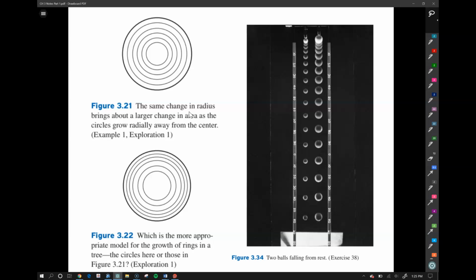Another one, this right side, it's showing the rate of change. You can see where these balls are with respect to time. Every 5 milliseconds or so, they took a picture and they're all overlaid. So maybe you saw this in physics.